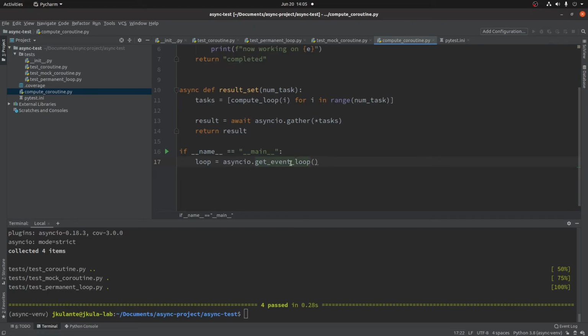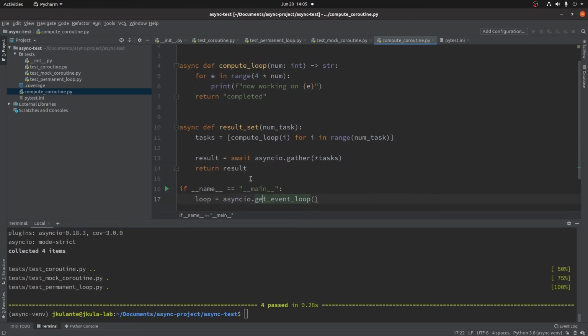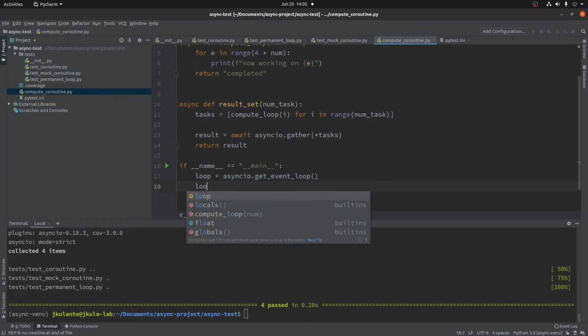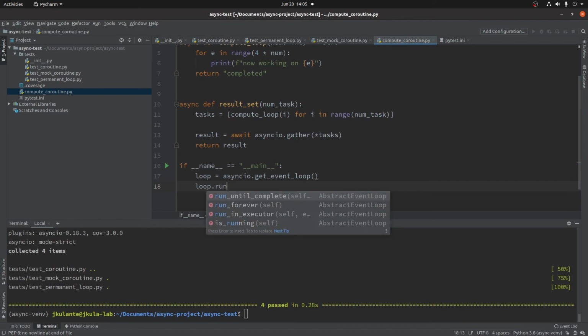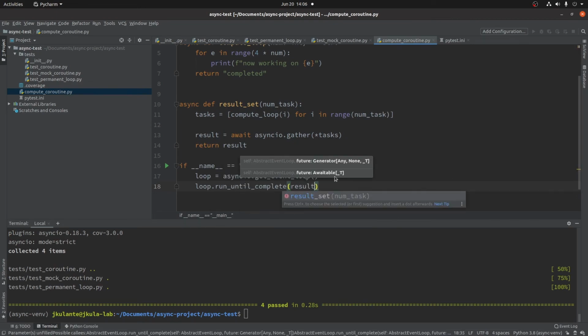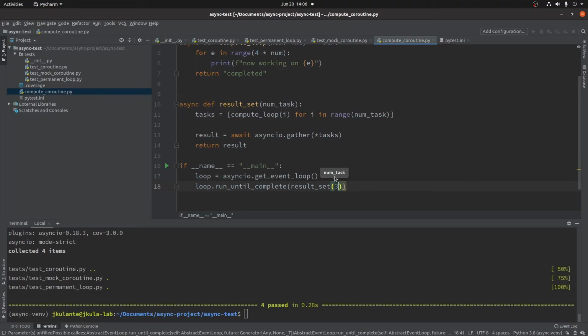Here we're getting the event loop because as soon as we execute this module, the thread is automatically created, and asyncio is a single-threaded event loop. So we get the current event loop, and then from loop we can run until complete. And what are we going to run? Result set, and we pass 3.